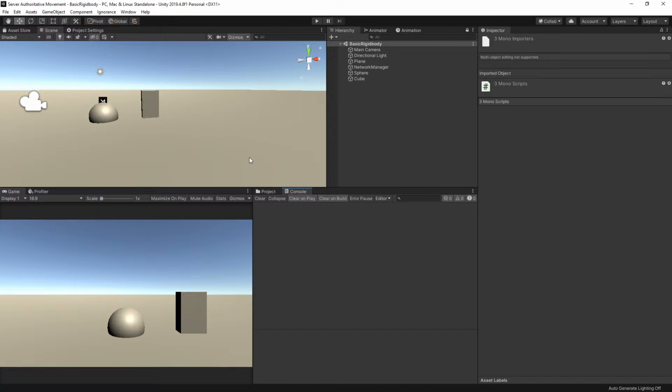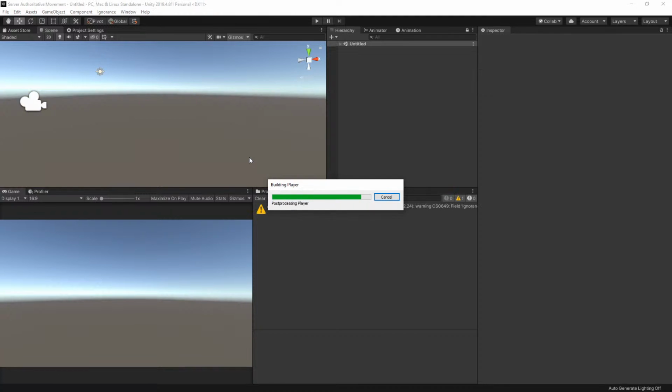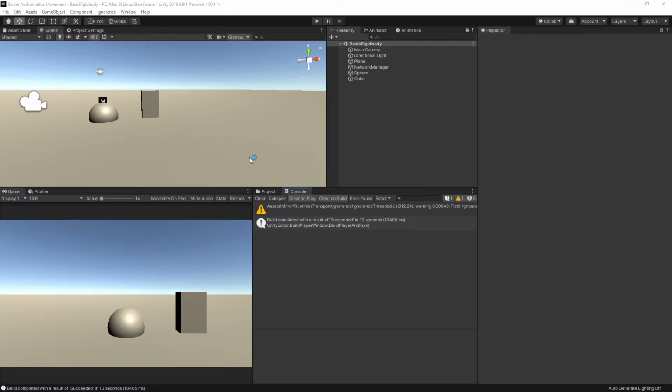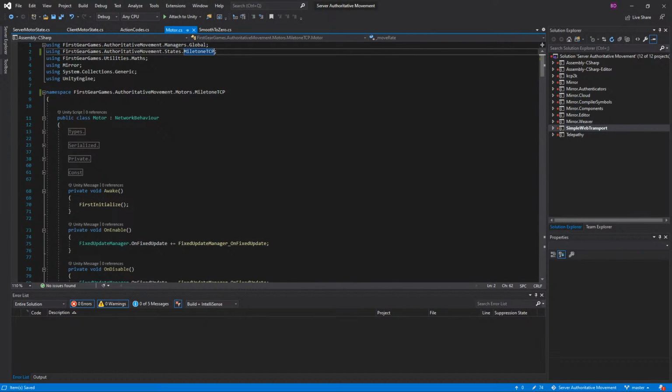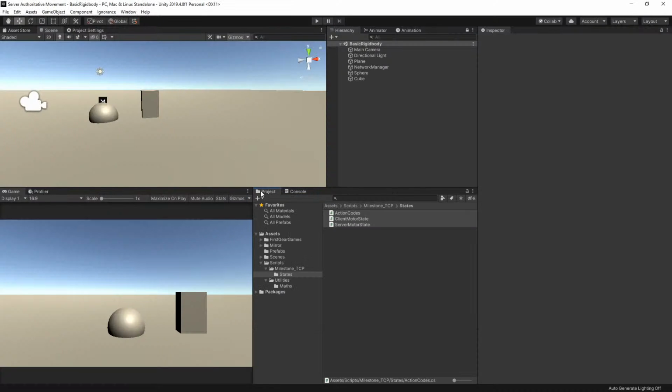And what I'm going to do now is I'm just going to copy that entire folder, and then I'm going to rename the namespace to milestone UDP. That way I can keep them separated. It did build, so I'm gonna go and close it. We're going to reuse the code we have now. We're not gonna be rewriting it or anything like that. I just want to organize it so that you guys can see the differences. So I'm gonna duplicate it. It's just going to take a second, and this is going to be milestone UDP.